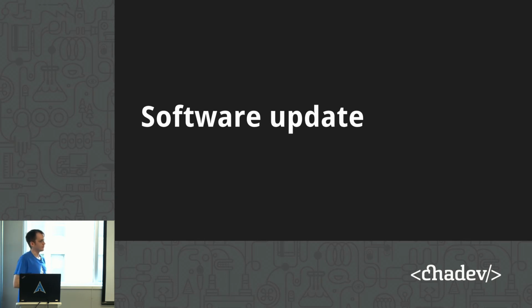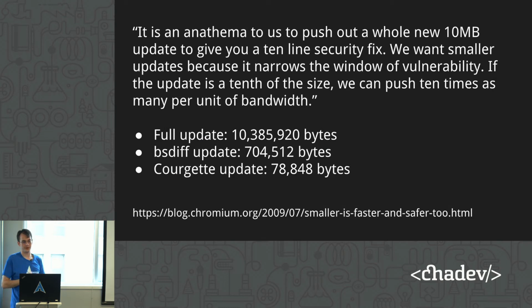Software updates, right? So not just game updates, but the example here that I want to give is Google Chrome. The developers of Google Chrome are trying to figure out a faster way to push out silent automatic updates to their users. They tested some binary diff algorithms like BSDiff, and found that it was okay. They were kind of unsatisfied with those results, so they implemented a custom patch system, which they call Courgette. I think I'm saying that right.